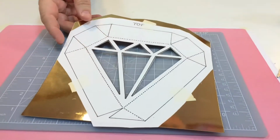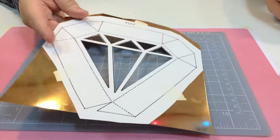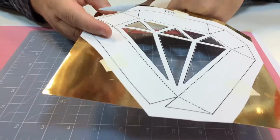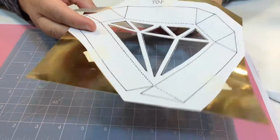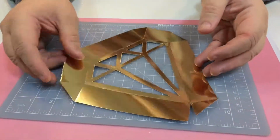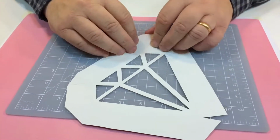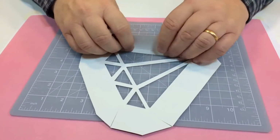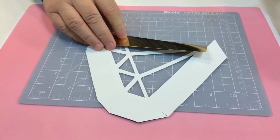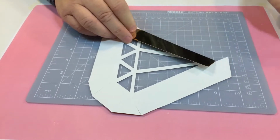When you've cut all that out and you've scored all the lines like I've done here, then cut the rest of the design out and then just assemble it like you do in the basic diamond box. Now you can see the template is fully cut out here, and all you've got to do is fold over and crease it and stick it together following the instructions in the basic diamond box shape.